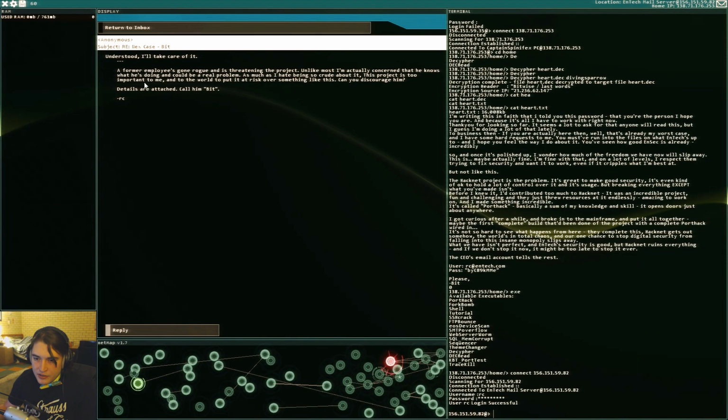Understood. I'll take care of it. A former employee's gone rogue and is threatening the project. Unlike most, I'm actually concerned that he knows what he's doing. Could be a real problem. Such I hate being so crude about it. The project's too important to me and the world to put at risk over something like this. Can you discourage him? Details attached. Call him Bit.